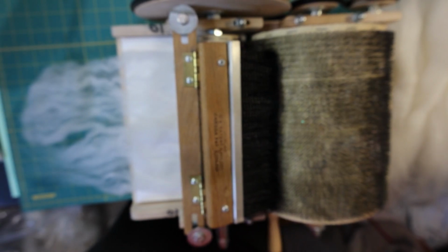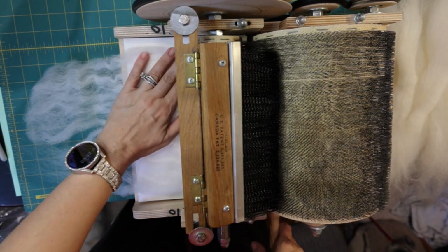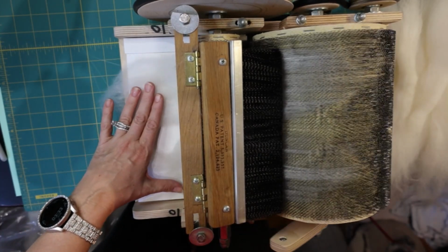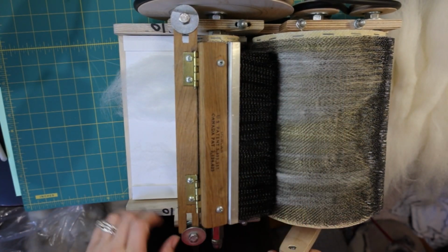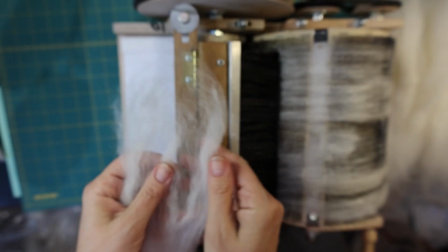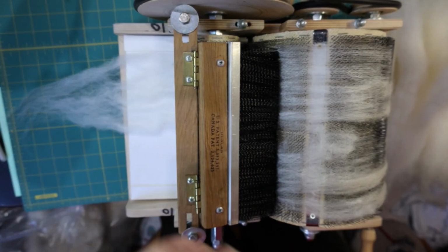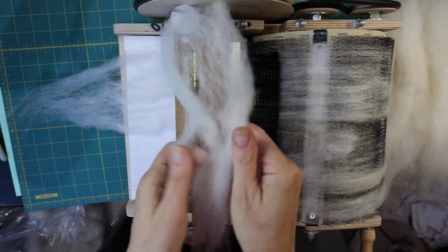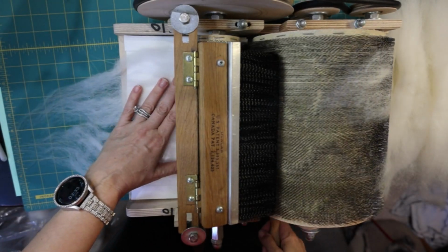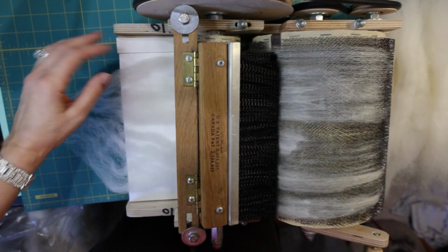Let's turn this so I can see and see if it'll focus. There we go. Now this part's going to make some noise, but we're going to make this in, and you can see it coming up here. And we're going to add some more. So we want a decent amount of white on here before we start adding any colors. So we'll get some more light in here. There we go.